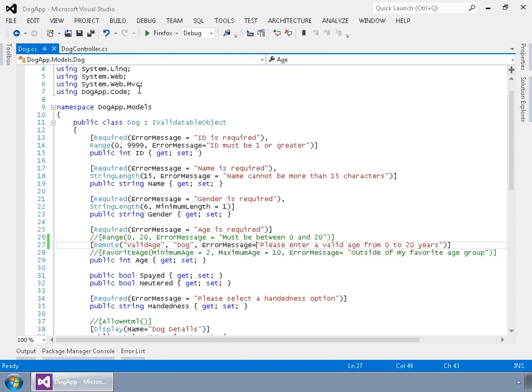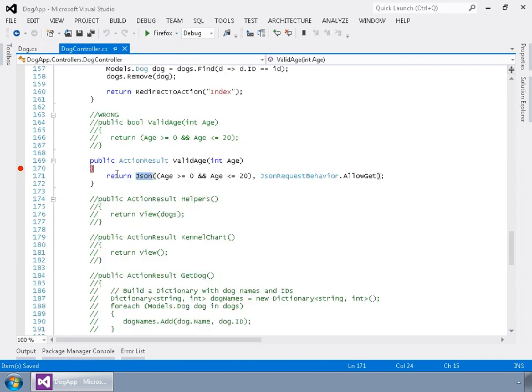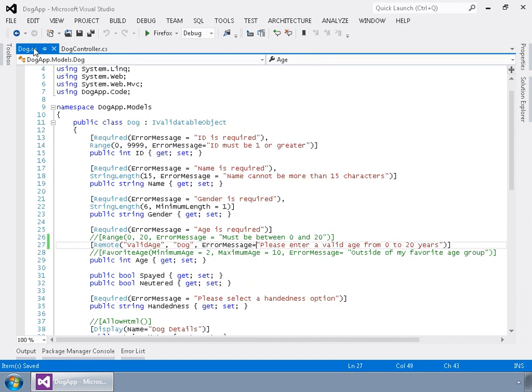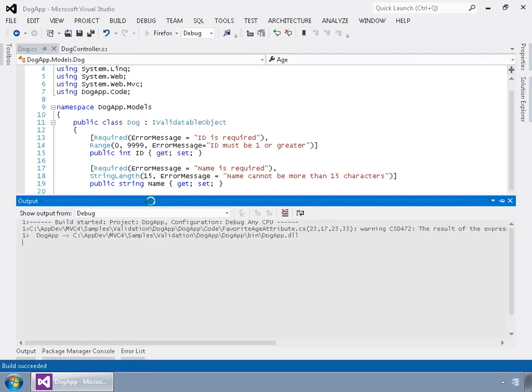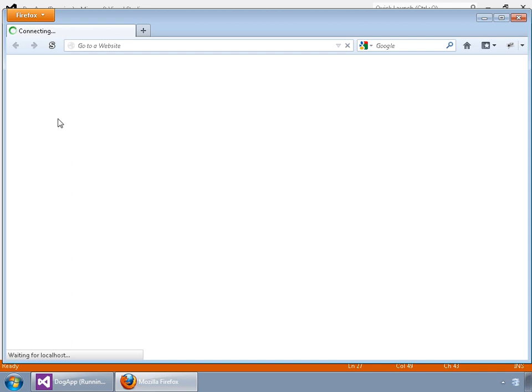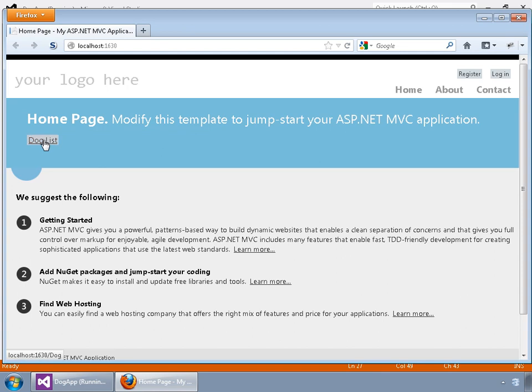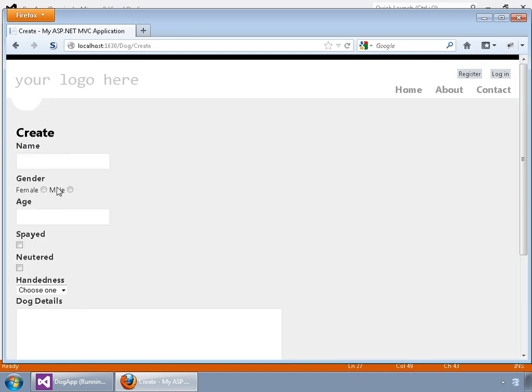We don't have to change anything else, so let's go ahead and save. I already put a breakpoint there so we can see that in action. So let's go ahead and run this. What's going to happen is when we get into the create controller and we put in bad data within this age group here, actually put in a number, so 123. As soon as the focus leaves this into another field, it's going to try to fire that remote attribute and run that server-side method to do a check to see if this is a valid age or not.